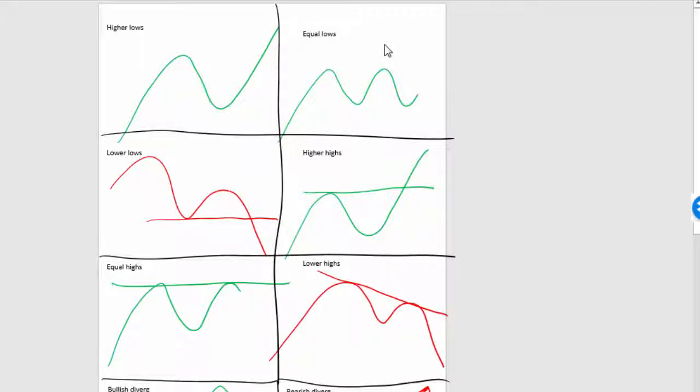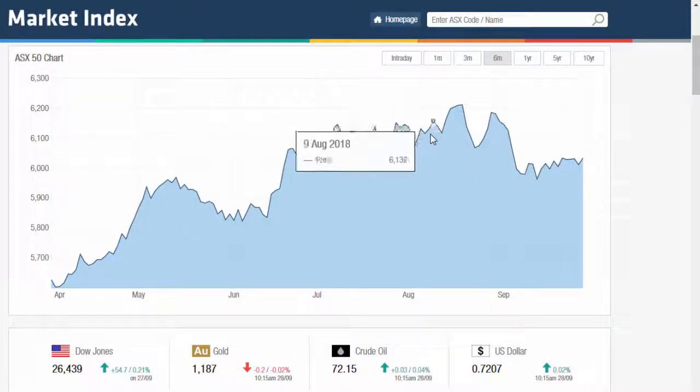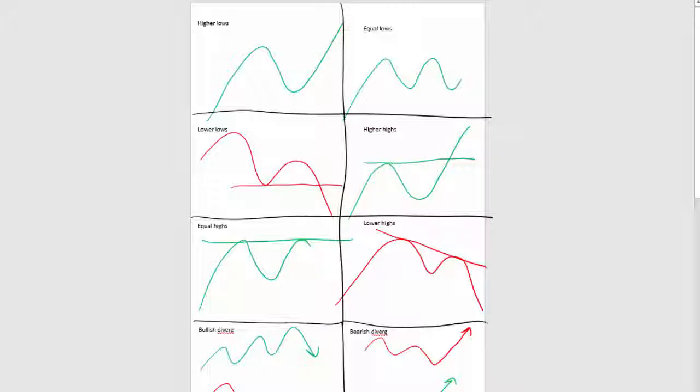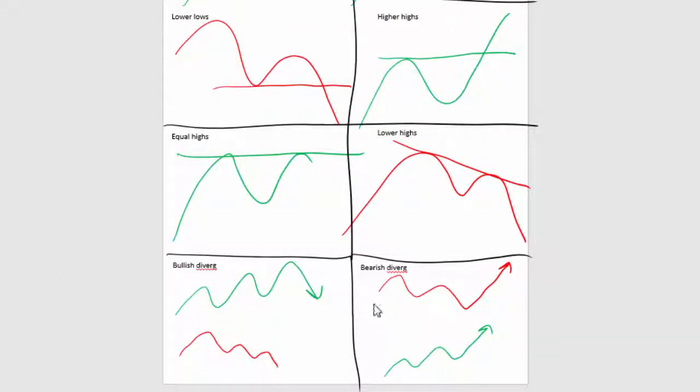So what we're trying to do is just note the top stocks within that index to see where we're at, where the weightings are at. If we get a lot hitting higher highs, we know the market's in a definite uptrend, and we should get a confirmation in the ASX 50 index itself just here, seeing that there's a lot of stocks hitting higher highs. If, however, we start to see a lot of stocks hitting lower highs, then that's giving us a good indication as well. Likewise, if there's more bullish and bearish divergence than we're usually used to, that's a really good indication as well.